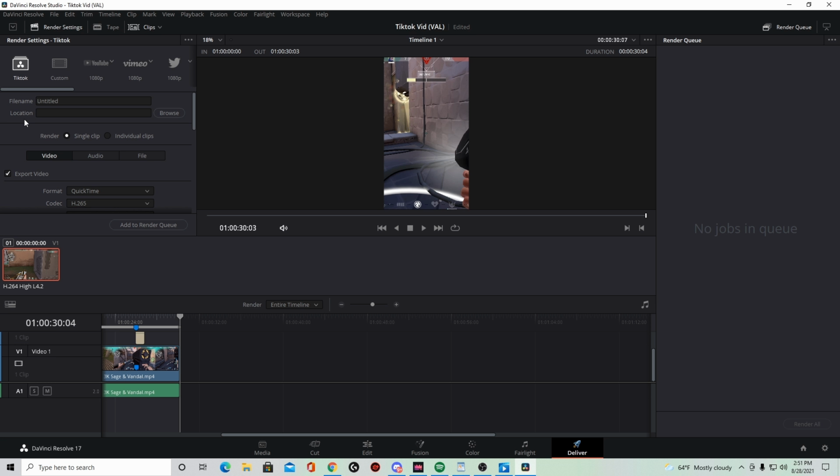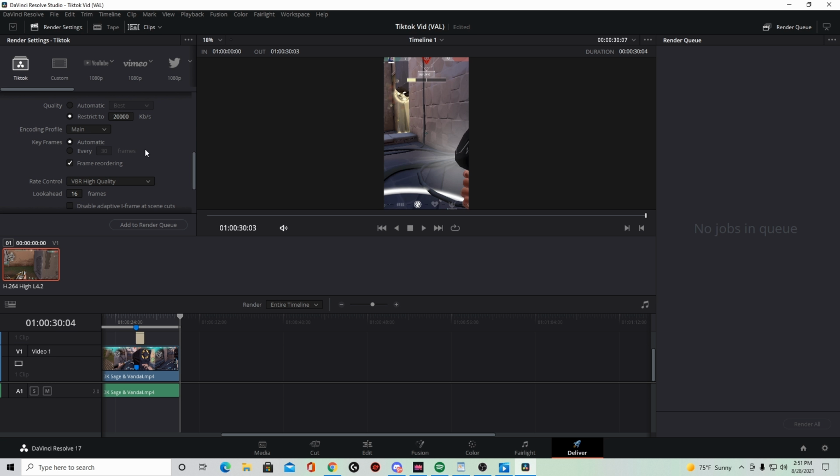So if we hit here, we scroll down, so it'll be 265 for code. This is mainly all automated. Everything else, the only thing I've changed is the quality. So you'll be changing this to 20K. For the most part, it's at 80. So it's a little too much in my opinion. And then we just change that.